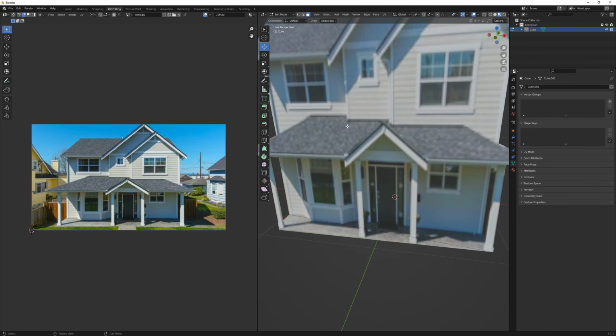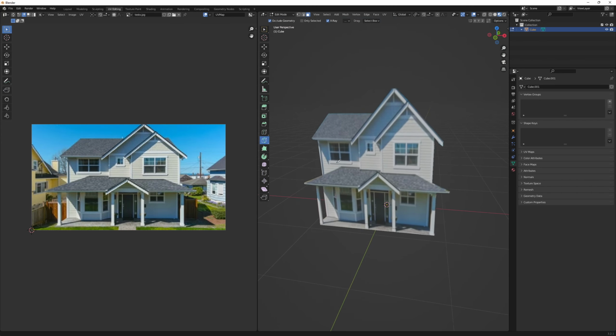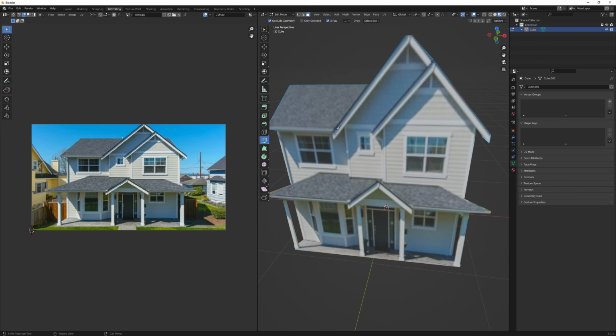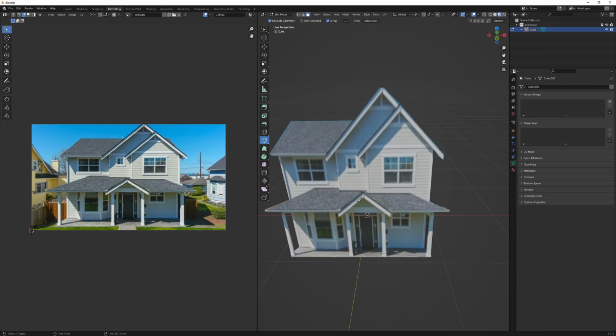So to do that, what we're going to do now is go into our knife tool, and we're going to go ahead and find out where our apexes is. So for example, what I mean by apexes is, you know, we've got a roof here, that's an apex. So what we're going to do now is we're going to go ahead and grab the point here, which will go ahead and go down, just like this. And all we're going to do now is just make our way all the way around the top of this roof, on the underbelly of it, all the way down. And then we're just going to trace around the edges of our roof.